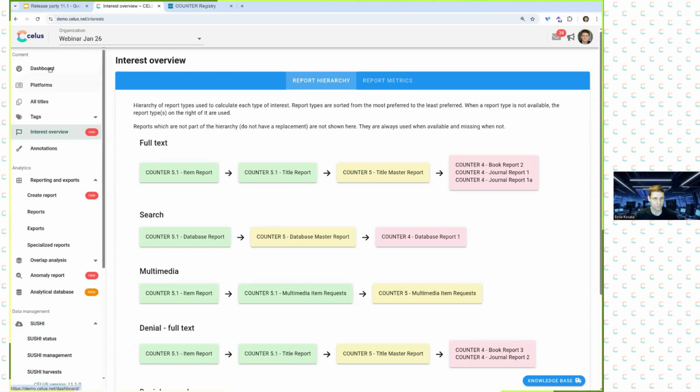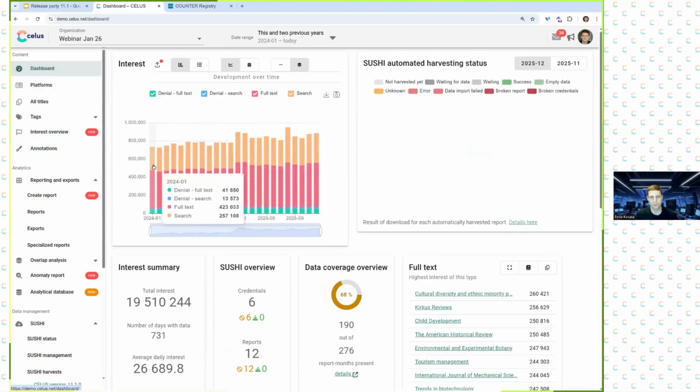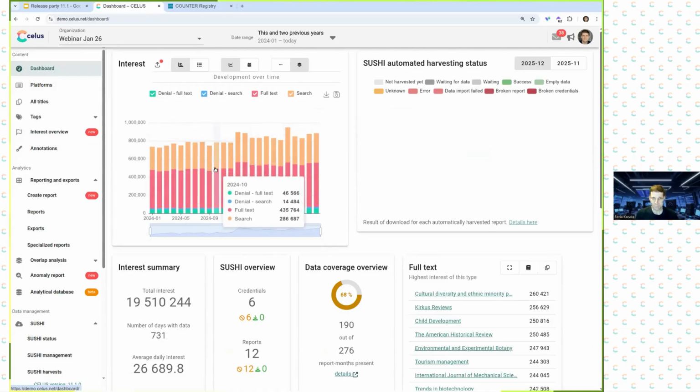So if you, for instance, go to this dashboard, you can see here that we have the continuity of the usage from here, where we only had 5.0 data, to 5.1 data here, or some mix. But of course, when it comes to this interest, it's very useful, but it doesn't give you all the detailed information. It doesn't contain information about access types. It doesn't contain information about access methods and so on.